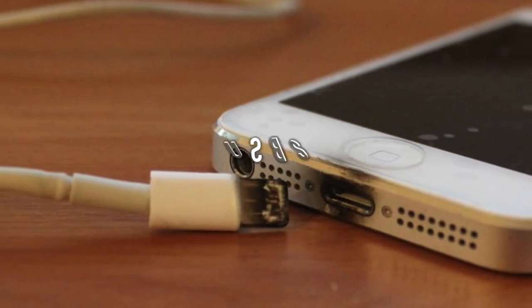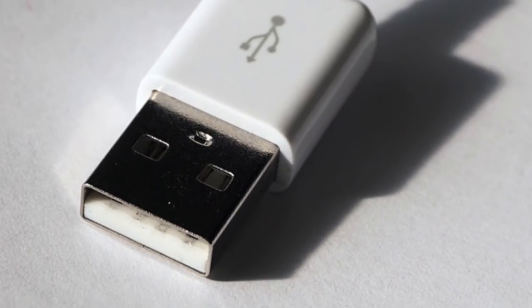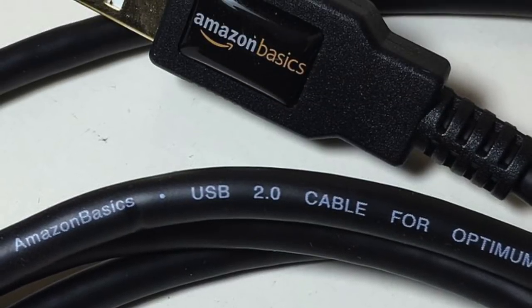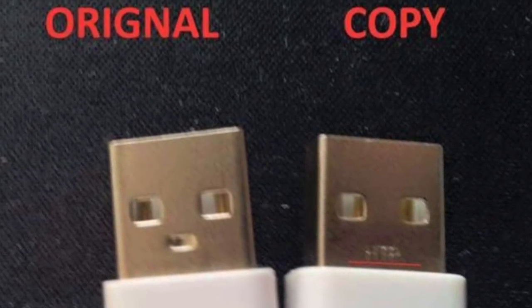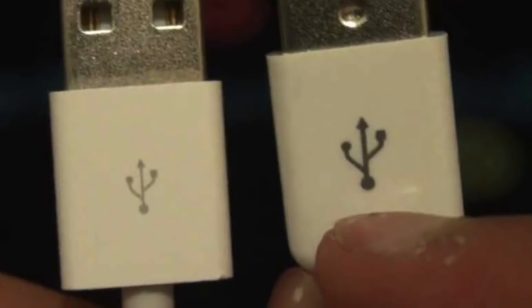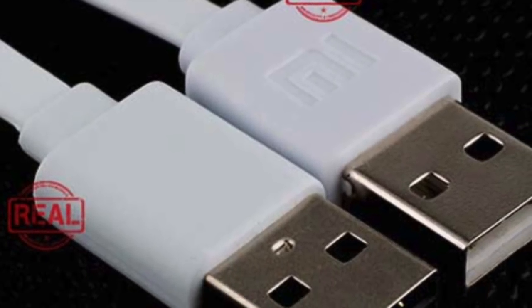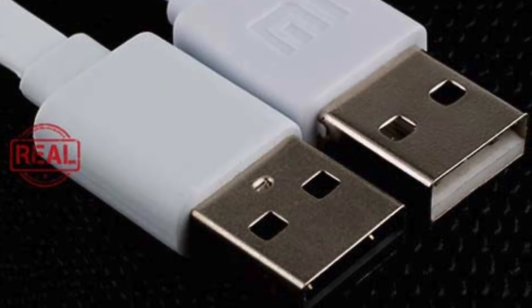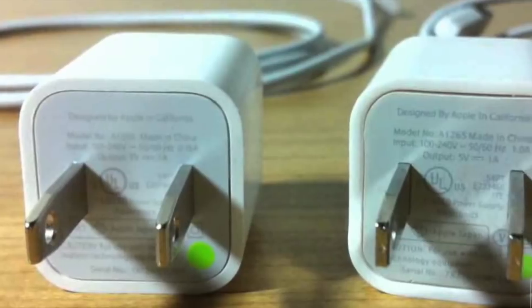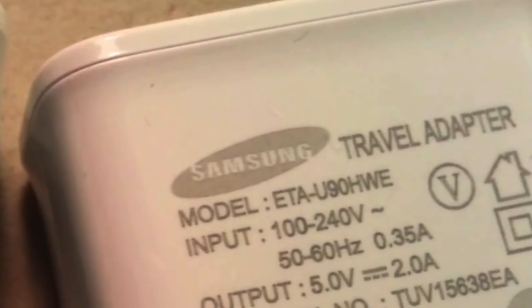Coming up next is USBs. Fake USB cables are far more common than fake plugs. You can spot a real USB iPhone charger by looking at the USB symbol on the wire — it should be small, discreet, and gray, but on the fakes it's usually big and dark gray. Also, if there's no indentation in the place where you plug in your USB, then it's likely a cheap knockoff. As fake USBs are often made in China, the English writing is not well translated — there are often spelling mistakes and sometimes even missing words.